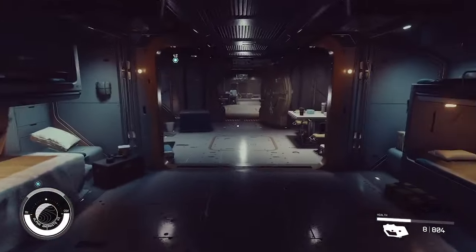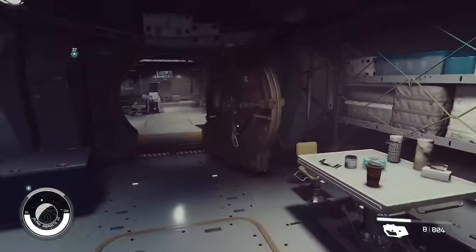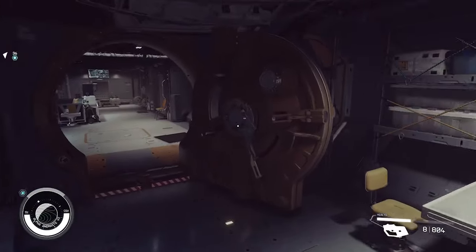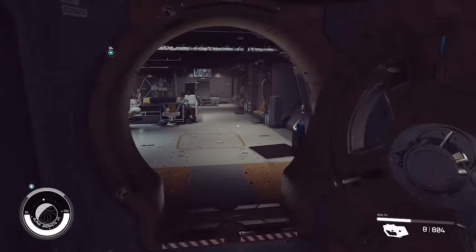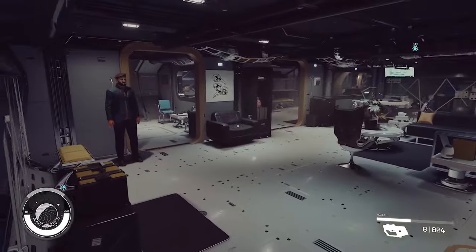Anyway, whether you come from the medical wing or from another ship or from the ladder, you find yourself in the general living area until you come through here, and this is like the common area. This is where you come in, hang out.